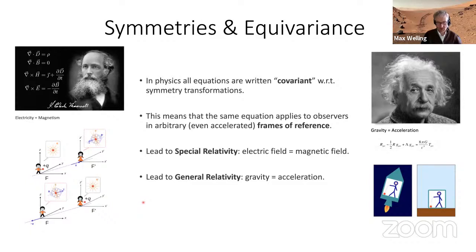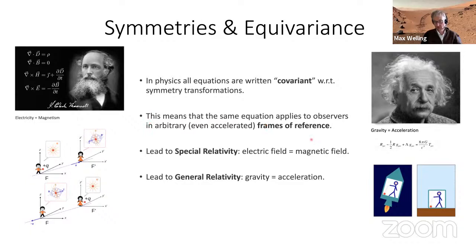For instance, a figure that is standing still and looks at a point charge describes that using an electric field. Now, if there's somebody else who flies past that point charge with a particular speed, then that person will actually interpret exactly the same physical phenomenon as a magnetic field plus an electric field. And so these seem to be two distinct phenomena, but the only way they're distinct is because they're described by people who are in different reference frames. And in fact, if you unify that, you get to Maxwell's equations and to special relativity.